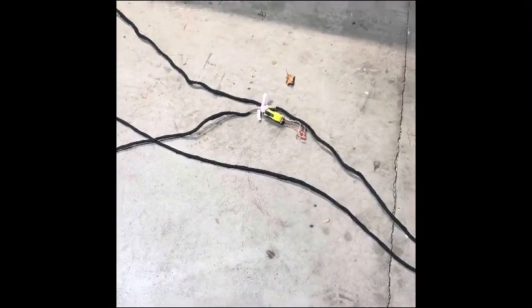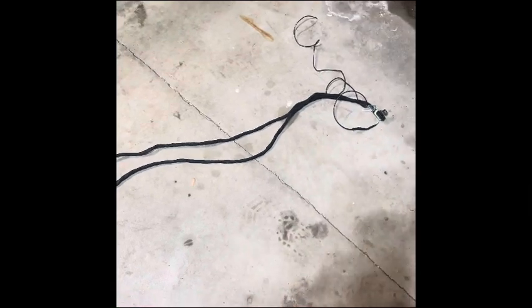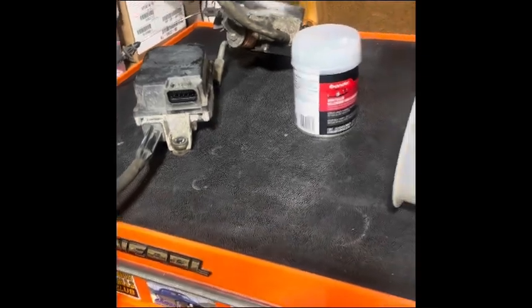If you want me to make you a harness, obviously I've already tested mine. I know I have continuity between here and all the connections I've made. These harnesses I make are soldered, they're nothing special. It's all brand new wiring, with the exception of this connector I got out of an '02 Tahoe. It's all wrapped in this cloth electrical tape. I check it all. It's all soldered and heat shrinked. That way, if you want, all you got to do is go to the junkyard, get your module, and get one of these harnesses from me.